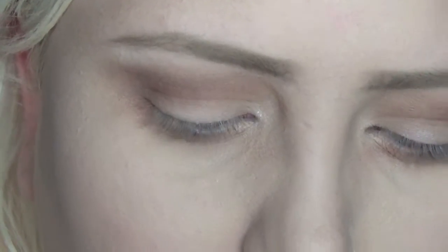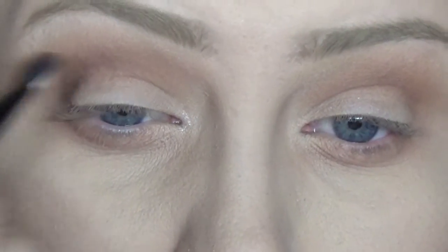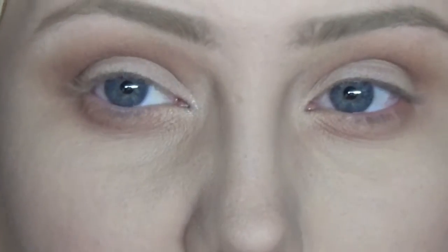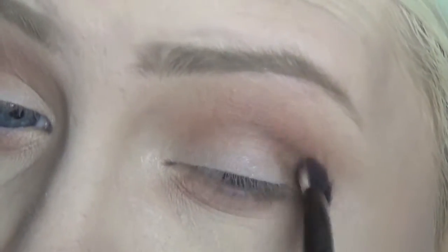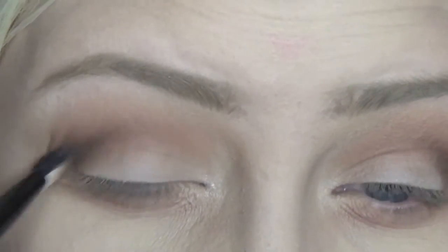I do want to darken it up just a little bit more, so I'm taking my Napoleon Perdis Colour Disc in Bittersweet Chocolate. This is one of my favourites against my Smashbox Full Exposure palette. They're both eyeshadows I use quite a lot. And also my Trench Coat by Napoleon Perdis, I use that as well. So just darkening the outer bit first. Blending it.